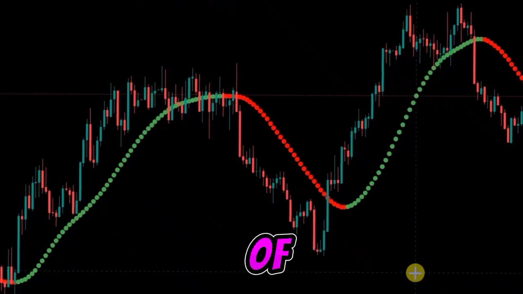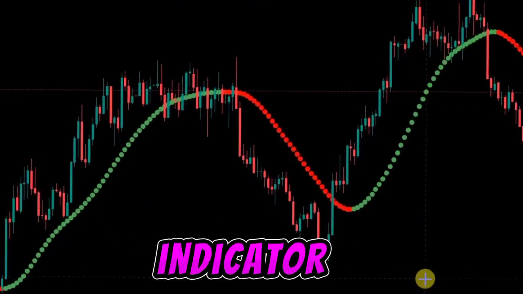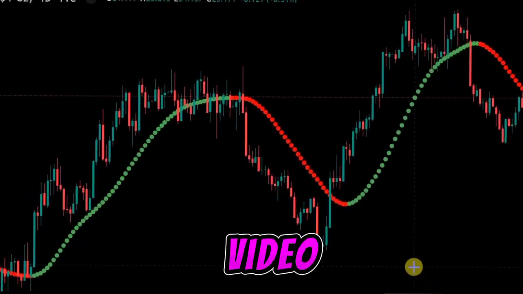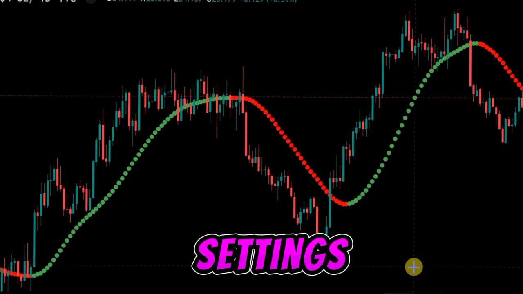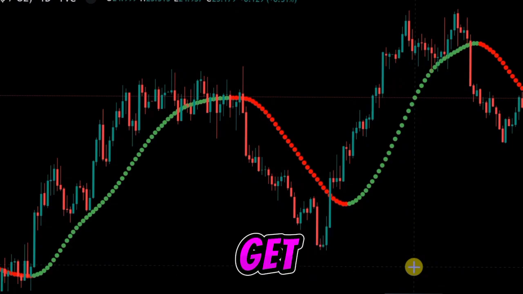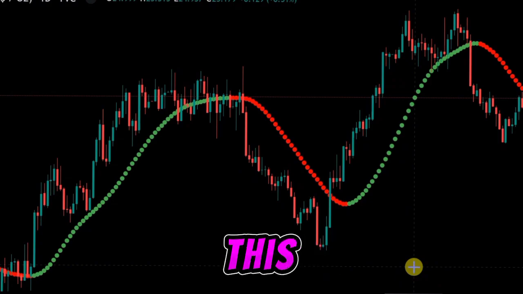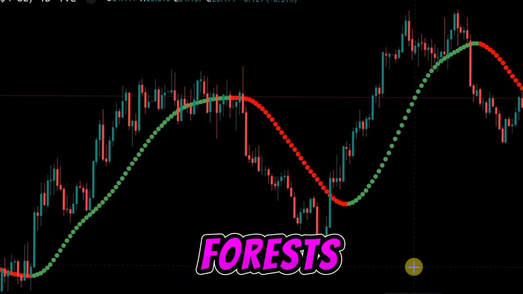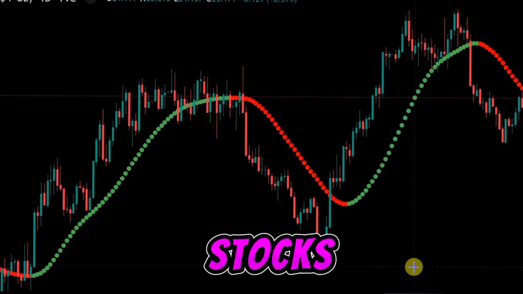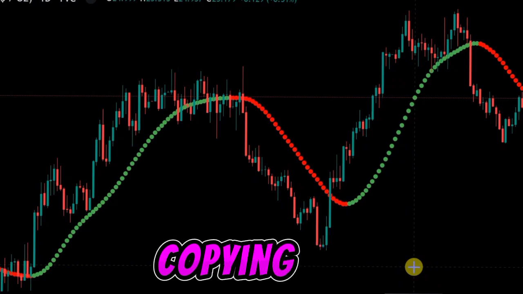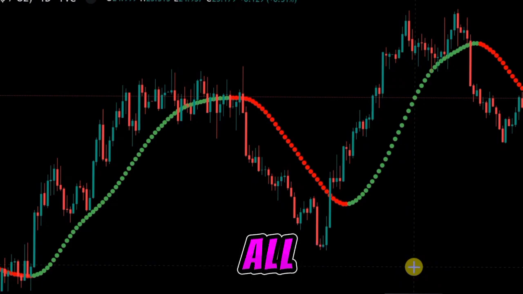This is the best of the best scalping indicator out there, and in this video I'll be showing you all the necessary settings I put in place in order to get this accurate result while using this indicator. This indicator can be used for forex scalping, crypto scalping, stock scalping, option scalping, and in this video I'll be showing you all the necessary conditions that need to happen before you can take a long trade or a buy trade, how to set up the indicator, and let's just proceed.